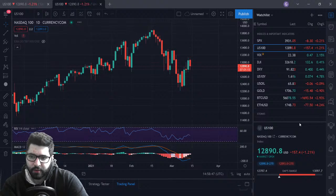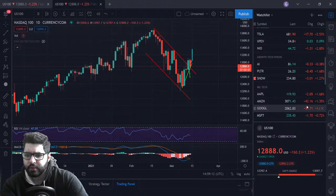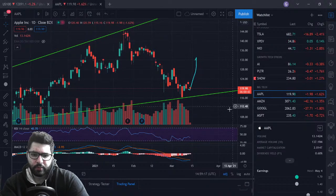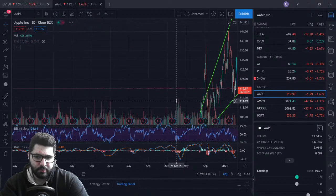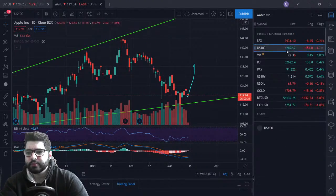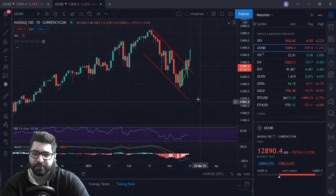Oh yeah, there's an event coming up for Apple. Oh, that's pretty great. I think the market cap of Apple now is, what is it? What is the market cap of Apple? It's below the 2 trillion. No, it's right above the 2 trillion. If it doesn't cross right here, I don't know when it will, because it's been about 1.5 months since we had any significant bullishness on Apple. How long will it take, right? I would be utterly surprised if Apple doesn't go up next week. I would be just completely surprised.